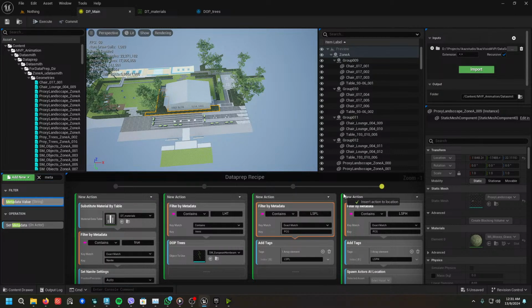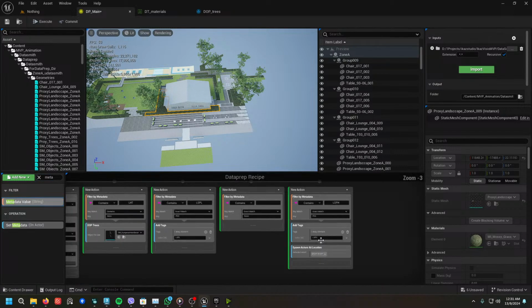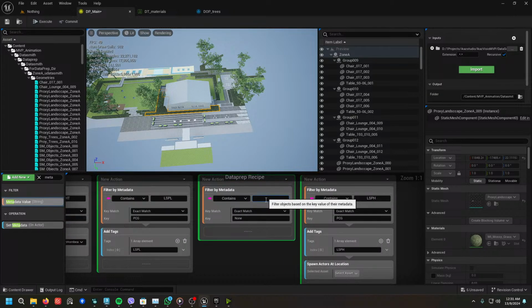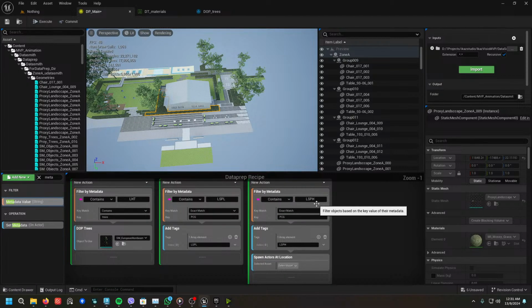Okay, and you just put another column, or you can put it anywhere. You can put it even here if you want. So it's up to you how you like to arrange this recipe, and you just put the same thing here, the value. Remember, this is the value, and the one is the key. Okay, the PCG equal to LSPL. So that's all. Okay. So you see, we prepare the scene before we go inside the engine editor.